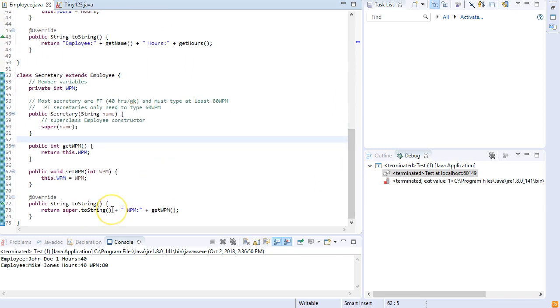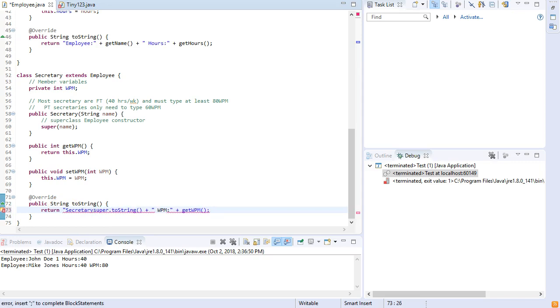I am, in effect, accessing the name through the toString. We could replace this and say, let's start out with secretary, colon, that's probably a good way to start. And then instead of the toString, let's do getName.